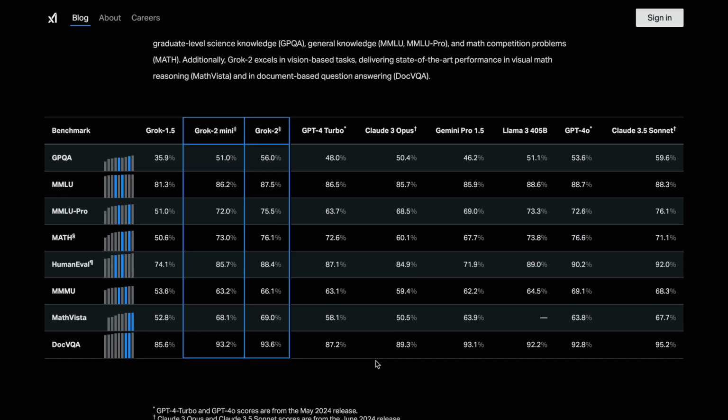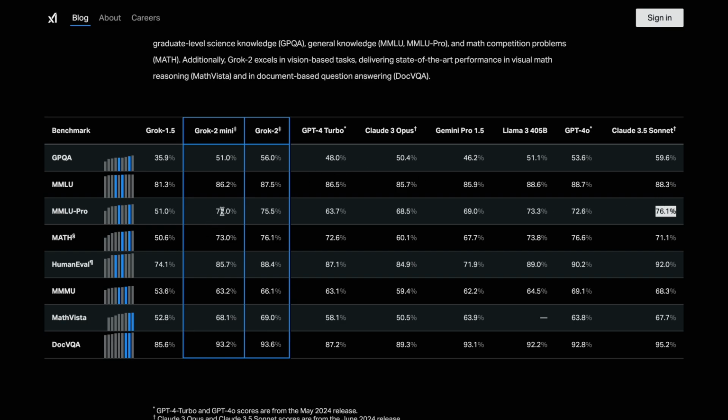In the GPQA benchmark, the Grok-2 model beats everyone except Claude 3.5 Sonnet, and the Grok-2 Mini comes close to Llama 3.1 405B, but couldn't beat GPT-4O or Sonnet. In MMLU, Grok-2 doesn't show very good results, as it falls behind Llama 3.1 405B, GPT-4O, and Claude 3.5 Sonnet. Grok-2 Mini shows similar results in this benchmark as well. Then, in the MMLU Pro, it shows better results because it beats Llama 3.1 405B and GPT-4O, although it still couldn't beat Claude 3.5 Sonnet. The Mini version shows similar results.